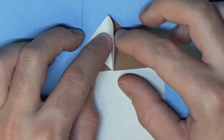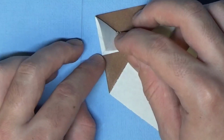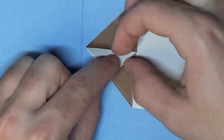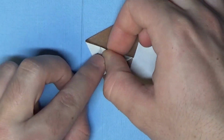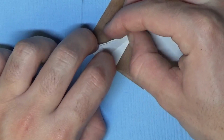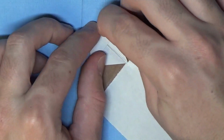So let's fold this over like this. Don't fold it, just fold it over like this. And we're just going to take this edge and fold it to this edge. And try and hold it down so it doesn't slide. It's okay if it slides a little bit, it's fine. Alright, and then just fold it back like this.